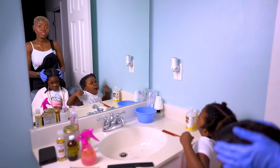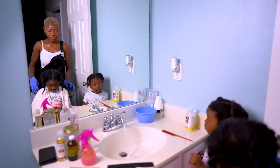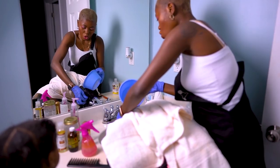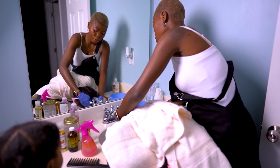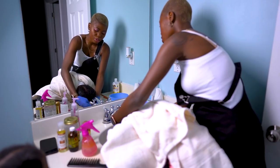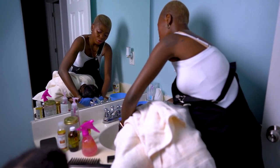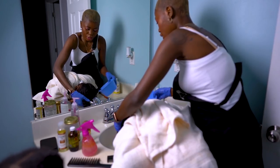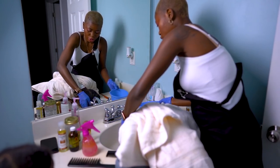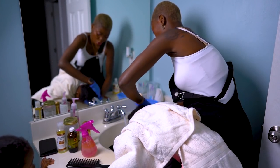So now we're ready to wash it. Pretty much I use warm water. All right, ready? Yeah. And I'm using warm water to rinse out all the conditioner that I put in there. You want to do that as gently as you can. I pretty much hold on to the twist and rinse it out, and as I'm rinsing I'm trying to squeeze out the excess water as well. Then I just rinse everything else out. So pretty much after that I squeeze out all the water.